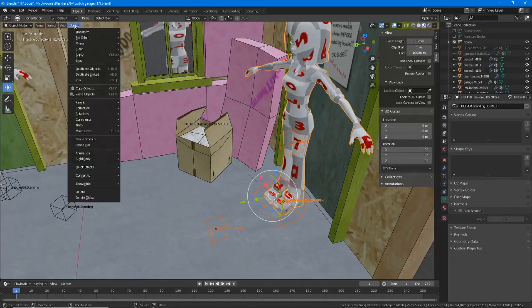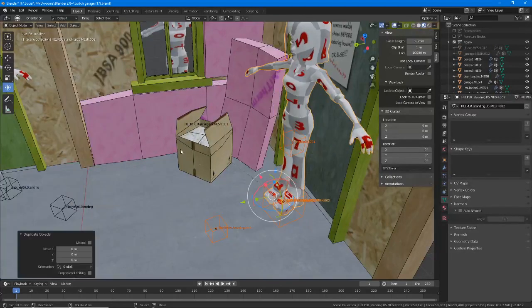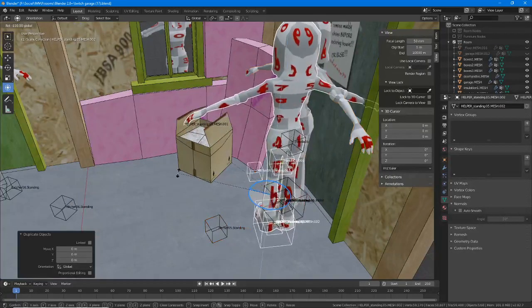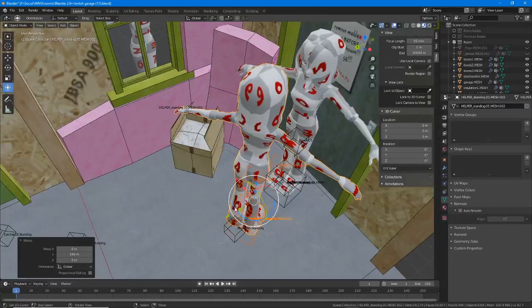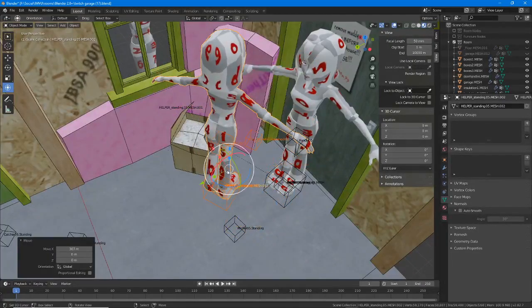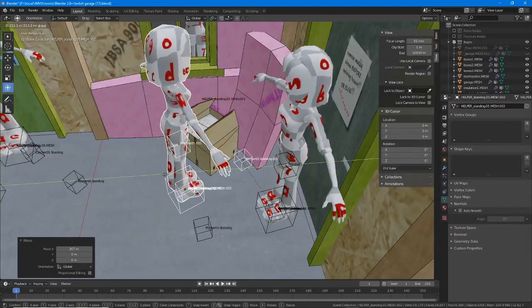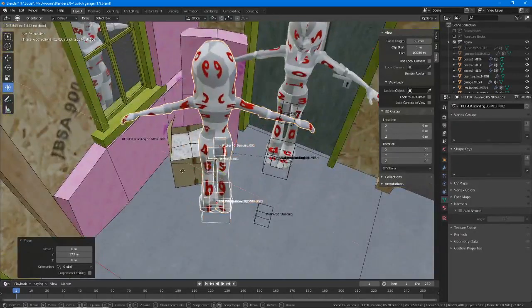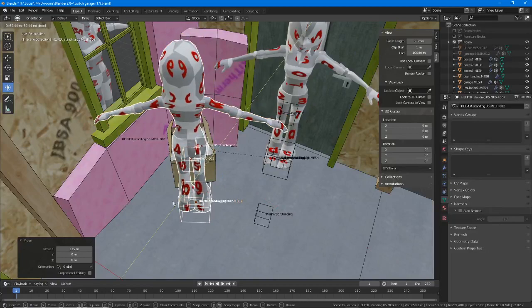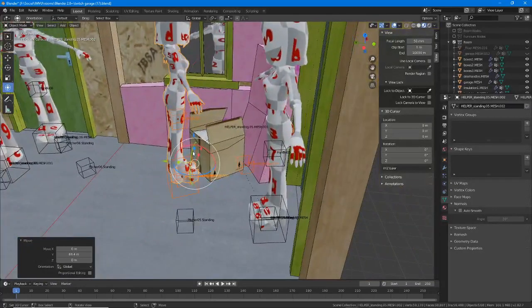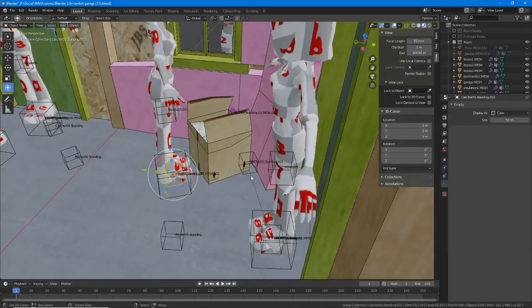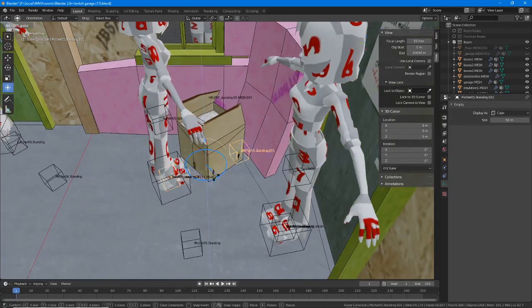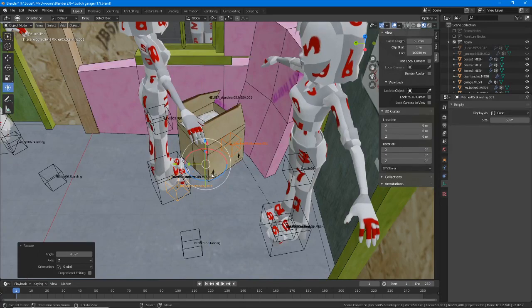Do the same with that one. Duplicate objects. We'll put that in front of the box. And again, grab those two, swing those around.